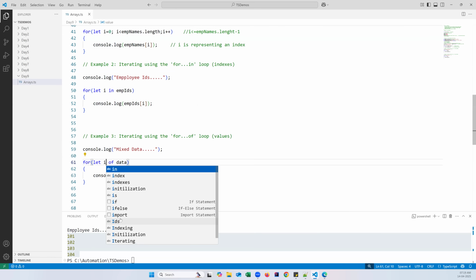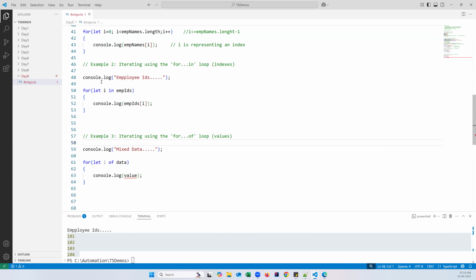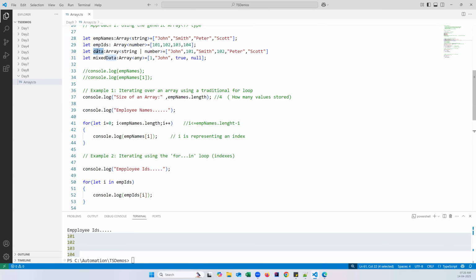Okay, so this value is a variable. You can also put I, nothing wrong. But here I is what? An index. But here I would be acting as a value. So if I give the same name, you will be confused. That's the reason I'm giving a simple variable name, value. This is not a keyword. This can be user defined. You can put whatever name you want. So here I'm using data. Data is also an array we have defined here.